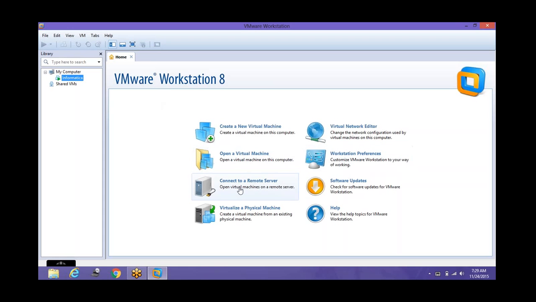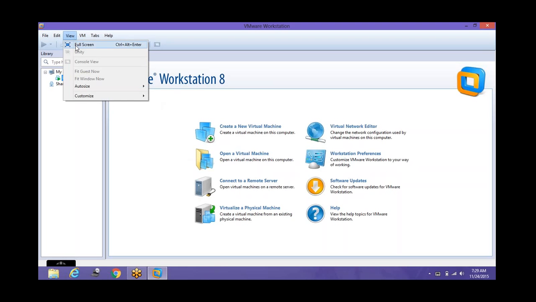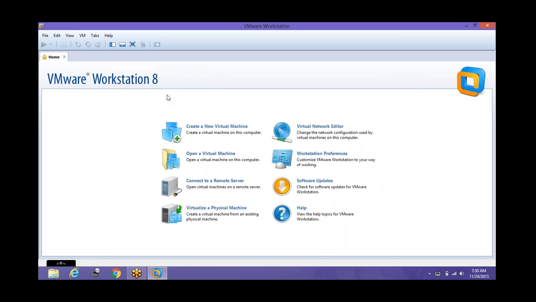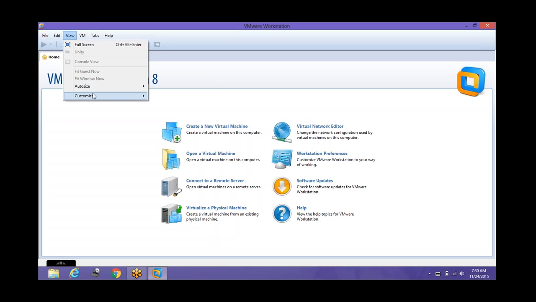Go to VM view. View is there, right? Go there. Yes. Come down. Customize. Library. Go to library. Click on that one. Which one? One more time. Go to view. Library.